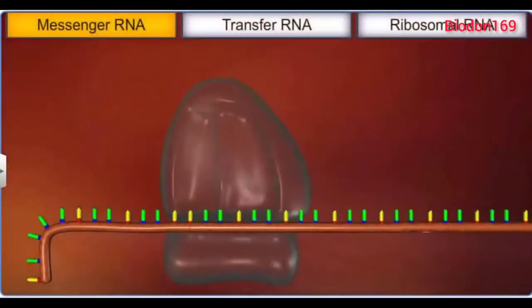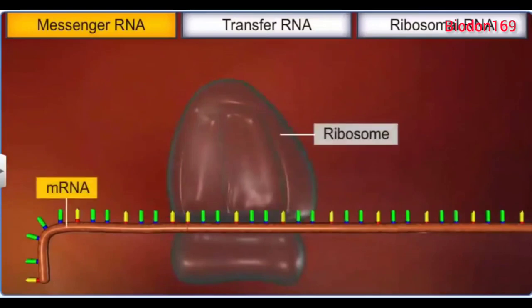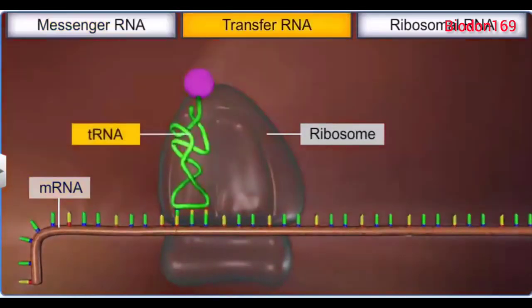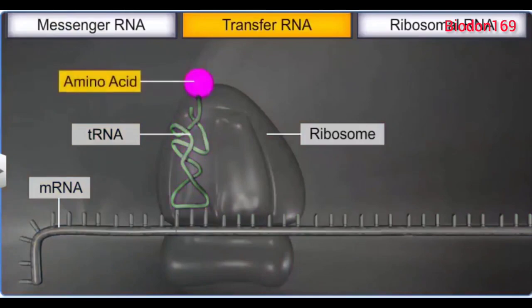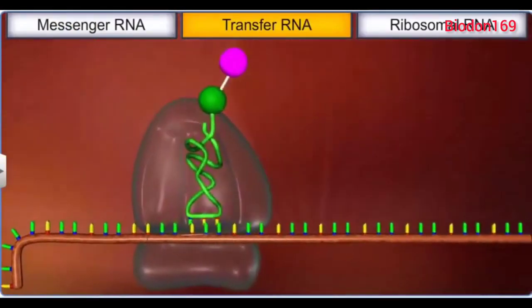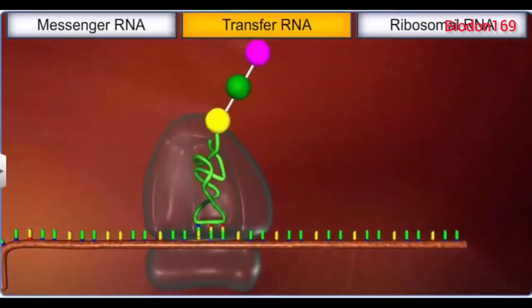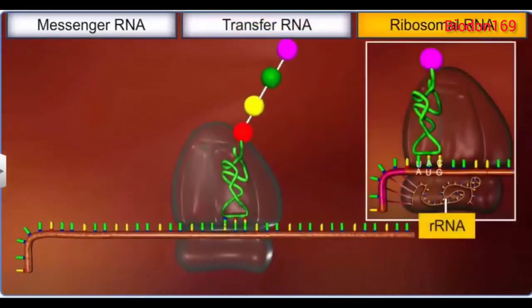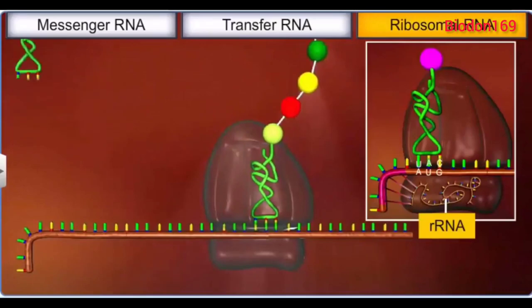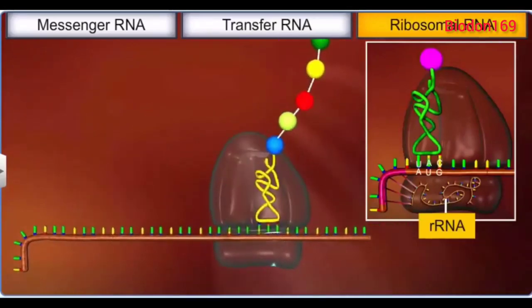The mRNA carries the coding information to the sites of protein synthesis. It helps to put together amino acids to make protein. The tRNA carries each amino acid to the ribosome according to the coded message in the mRNA, while the rRNA provides a mechanism to decode mRNA into amino acids.